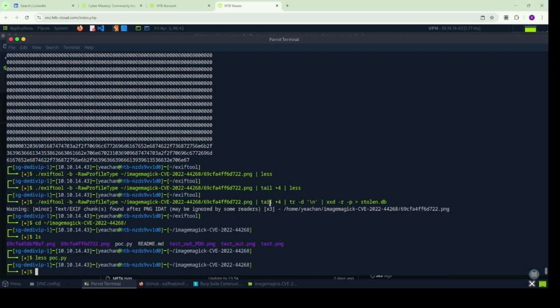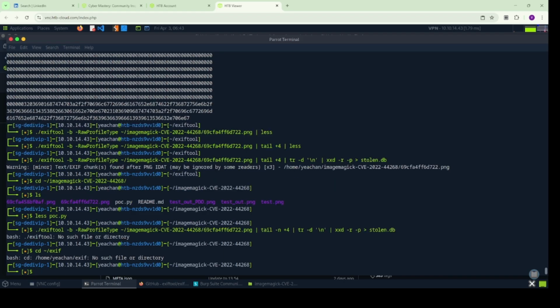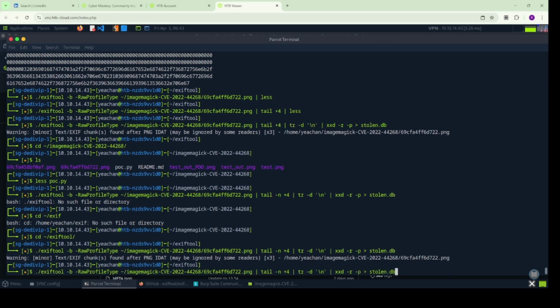So tail, I think tail hyphen n plus 4 should be like this. So if you use this command, we can read from the fourth line.